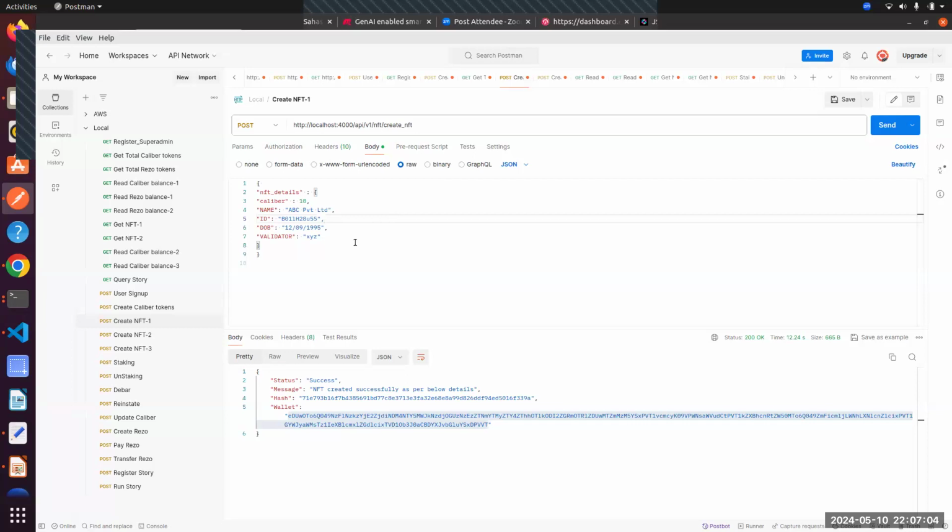The only flexibility we have is in the number of days. I'll come to that later. Let's say we agreed to complete the work in 5 days, and for some reason the gig worker could not complete in 5 days, but the work was completed successfully. It took, say, 6 days. Then we have an override option which allows the gig worker to get paid regardless of exceeding that time frame, as long as the rest of the parameters are correct, because the company may say that as far as it is successfully delivered, we will pay even if it takes a couple of days more. That is the only flexibility we currently have.